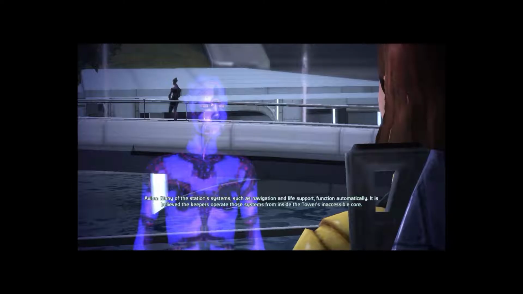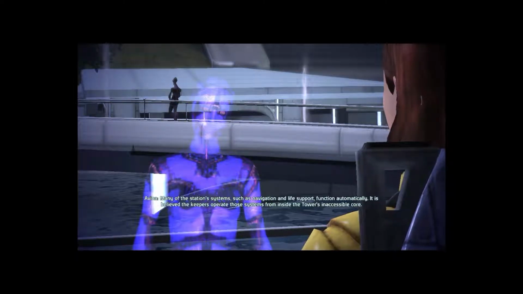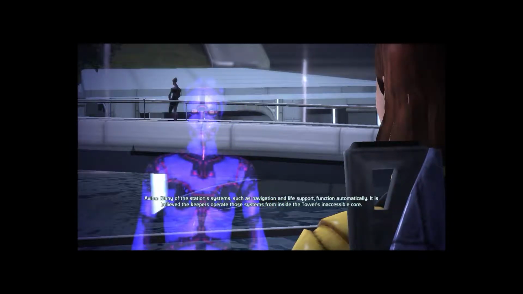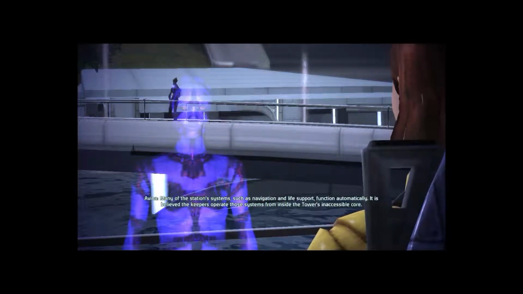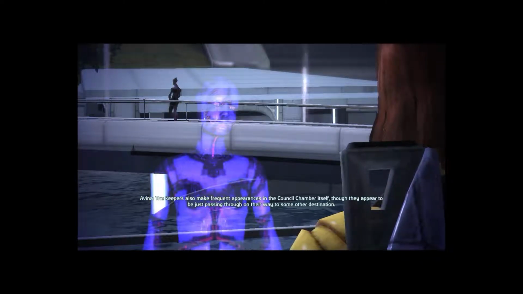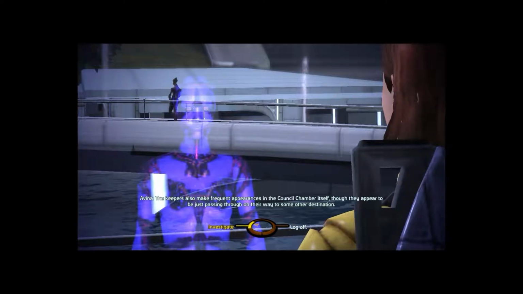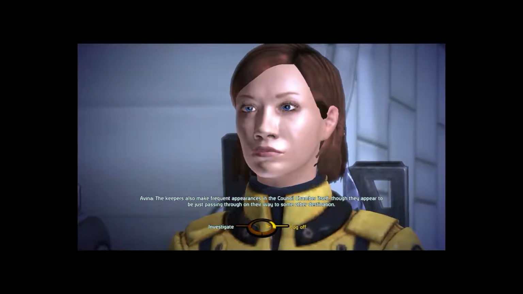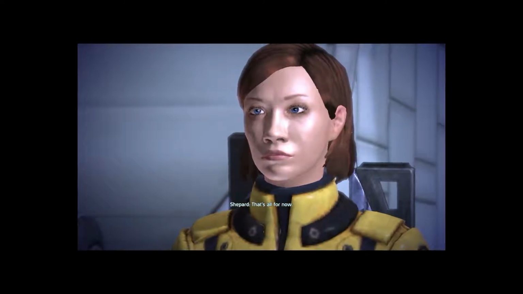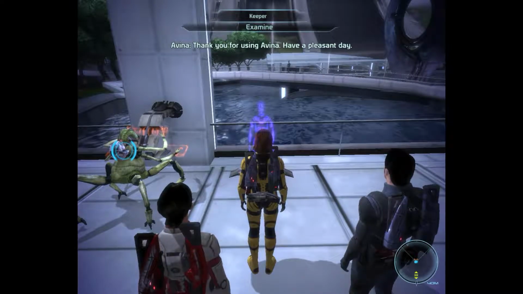Many of the station's systems, such as navigation and life support, function automatically. It is believed the Keepers operate those systems from inside the tower's inaccessible core. The Keepers also make frequent appearances in the council chamber itself, though they appear to be just passing through on their way to some other destination. That's all for now. Thank you for using Avina. Have a pleasant day.